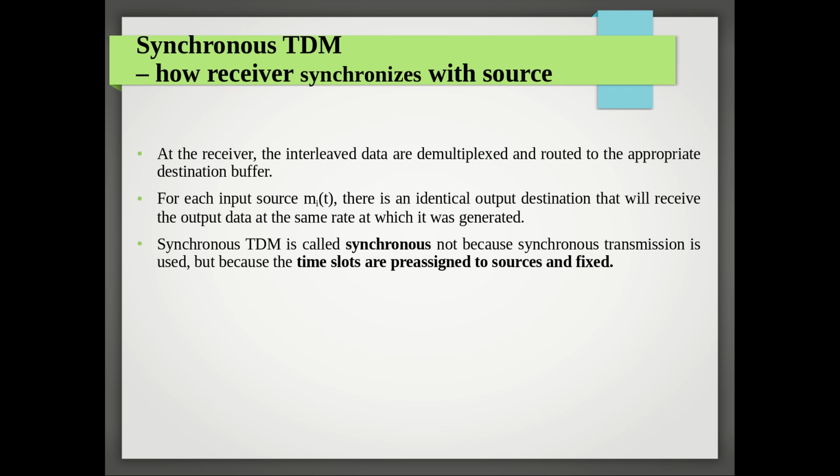And at the same time we are having a problem: sometimes the slots are there, but we are not able to send some information because the source doesn't want to send data, so that will lead to empty slots, which is a wastage of resources. So hope you understood what is synchronous here. Slot 1 is for source 1 to destination 1. Slot 2 is for source 2 to destination 2.